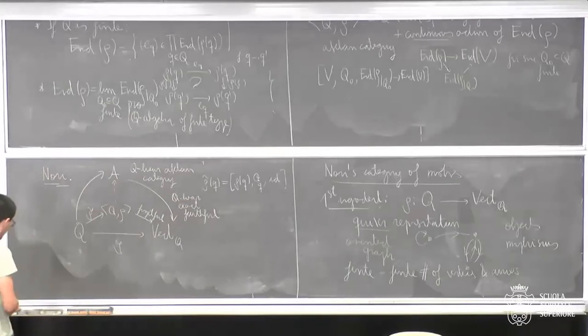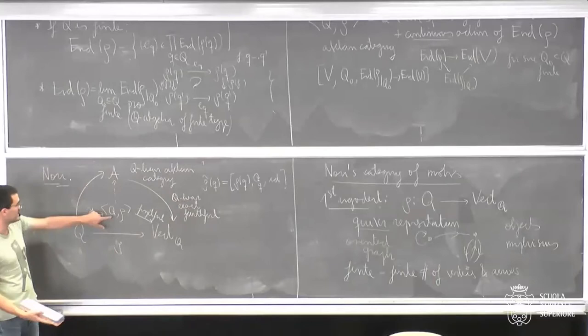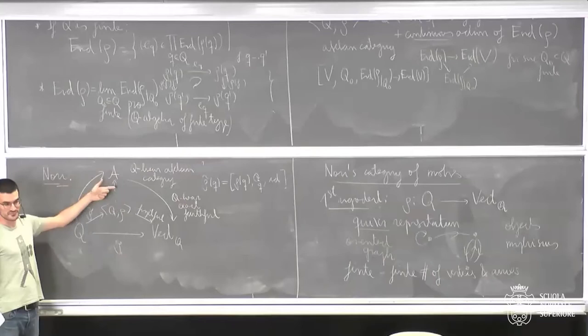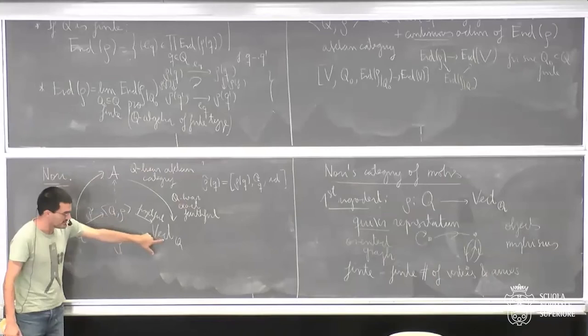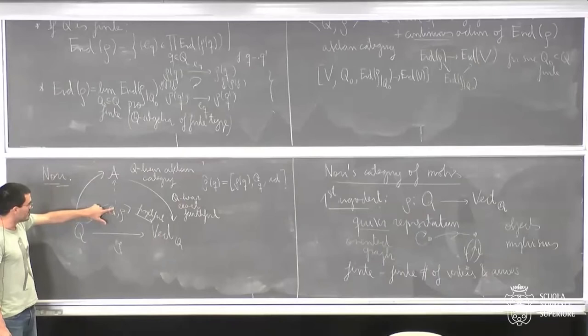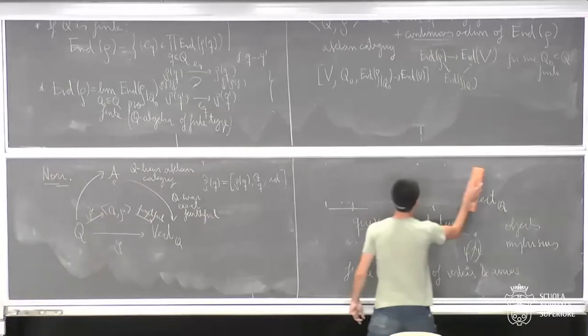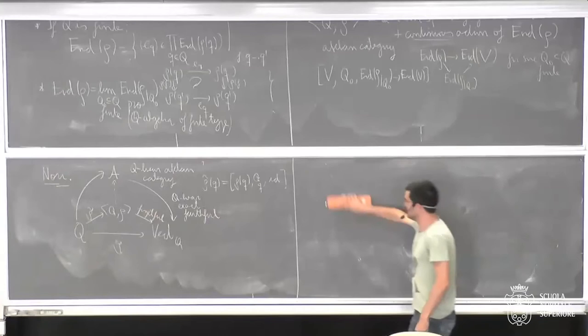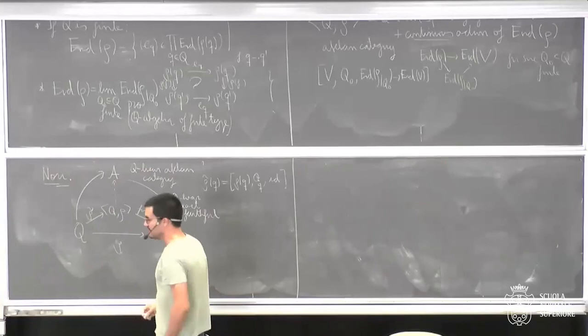And then you can imagine the category of motifs is going to be constructed like this. And you can imagine that this property is very useful to construct realization functors. So we are going to construct it using Betti homology, but you construct the de Rham realization functor, for example, using this universal property. Okay, that's the general construction. So in our case, now I need to give you a quiver and a representation.